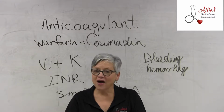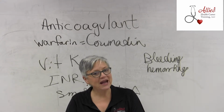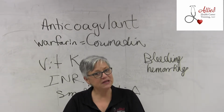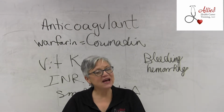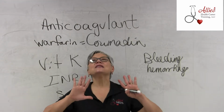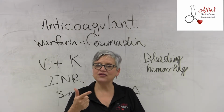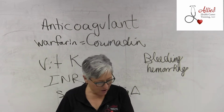They are, but they can also be used to treat something like AFib, atrial fibrillation. So, which would make it an antidysrhythmic drug, because remember, beta blockers are going to slow that heart rate down. You can also look at something like diltiazem and some of those others. They are all antihypertensives. So all of these that are listed here are antihypertensive drugs that are also used as an antidysrhythmic drug. So it doesn't matter what the name of the antidysrhythmic drug is, they all have the same side effects. Slower pulse, and orthostatic or postural hypotension, a slower pulse and a lower blood pressure. Okay? All right, moving on.